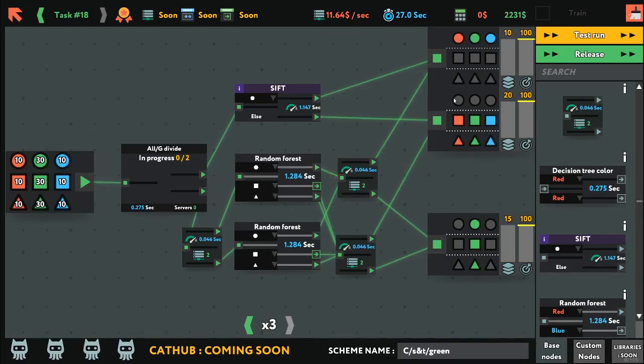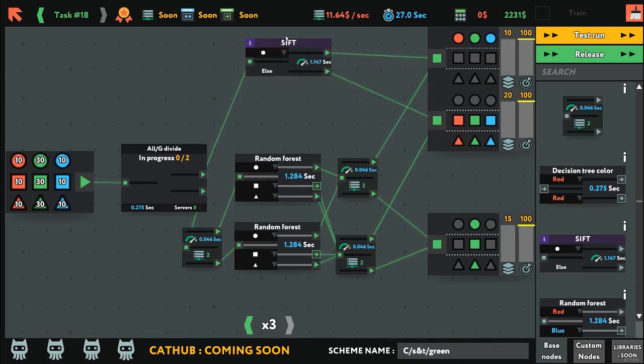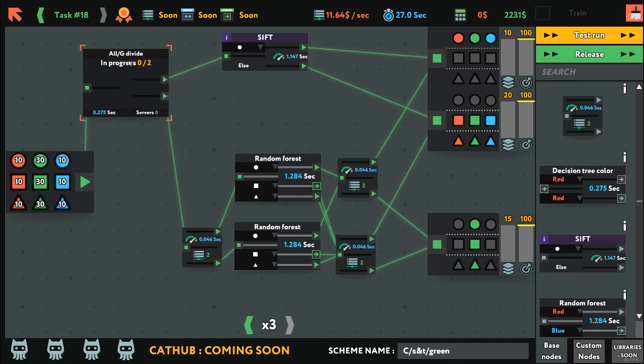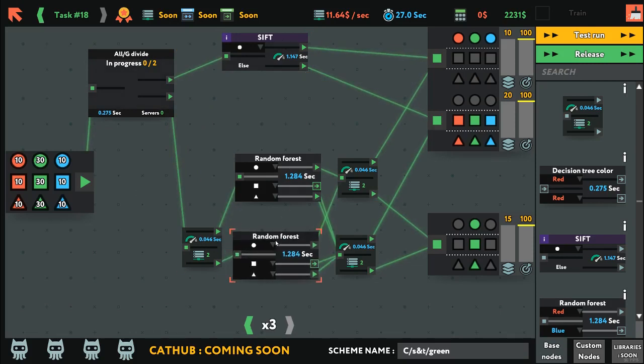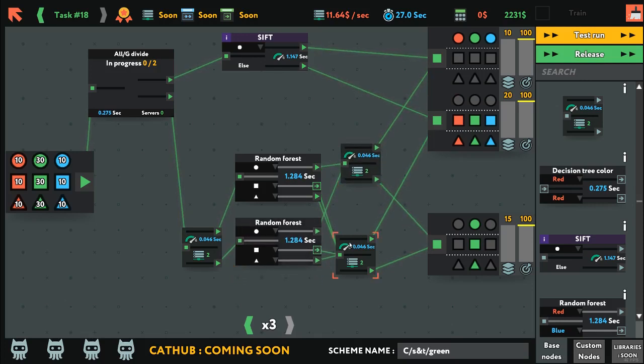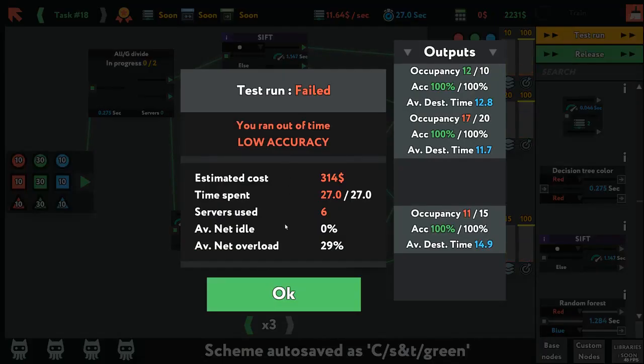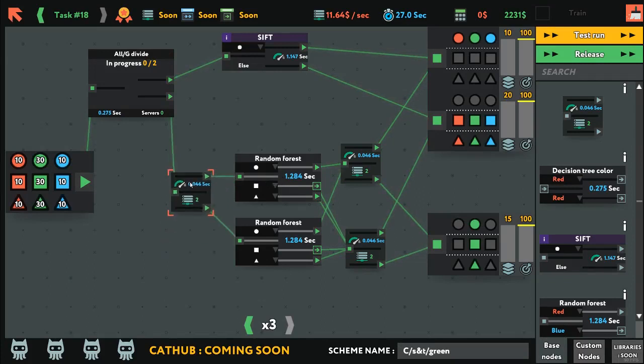What? You mean low accuracy? What do you mean low accuracy though? 100, 100, 100. And what else? Ran out of time, low accuracy. I'm pretty sure you're being an idiot. We only ran out of time.